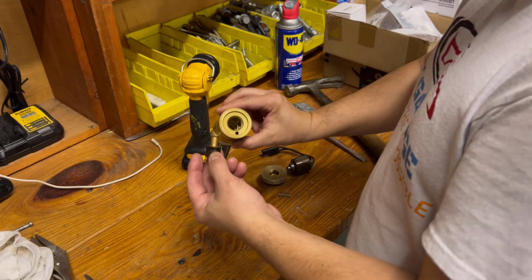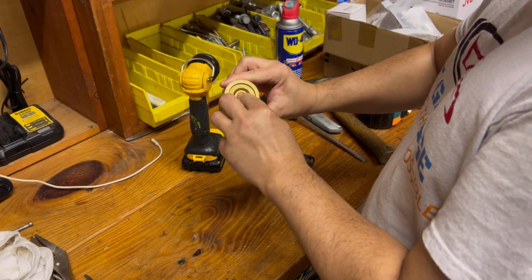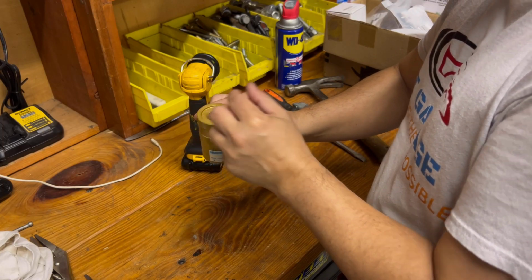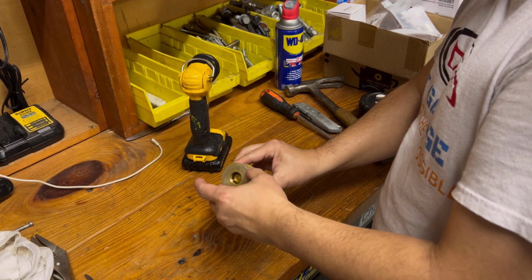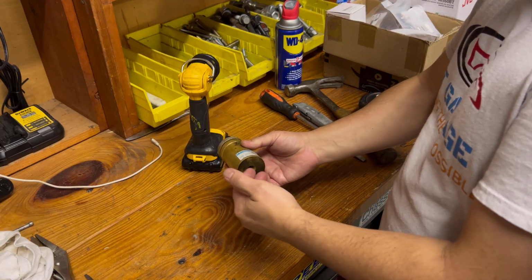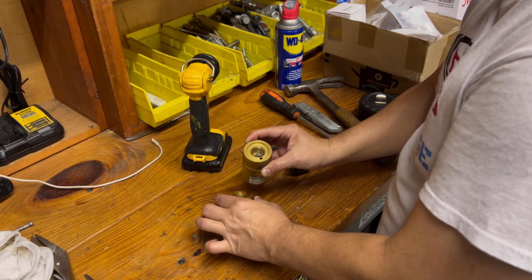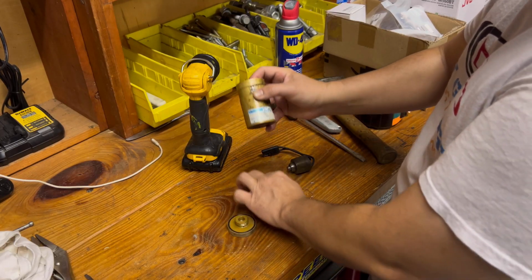Now, this cylinder goes into here. So you just push it in like that. This is the spring that's loading that cylinder. And then the top cap, you just put it on and make it up. And at this point, that cylinder is forced down by the spring. And there's a reason for that. We're going to talk about that in just a minute. So this is forced down all the time.